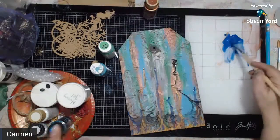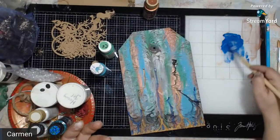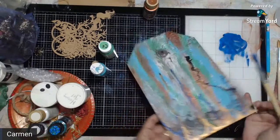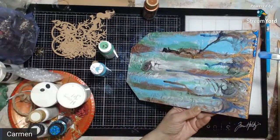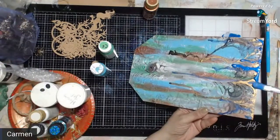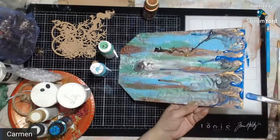And the pH Martin ink sometimes could be a little bit thick, because as you go using the liquid part and all of that amazing iridescence is left behind, and you start adding water and stuff like that, it gets really, really thick sometimes. So you can control how thick or how loose it is, basically.